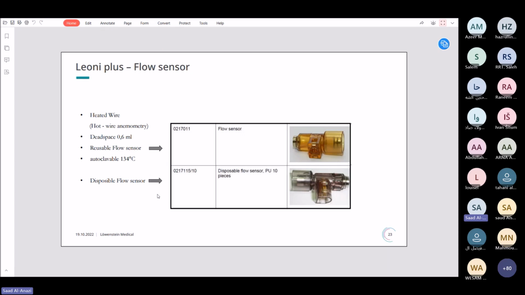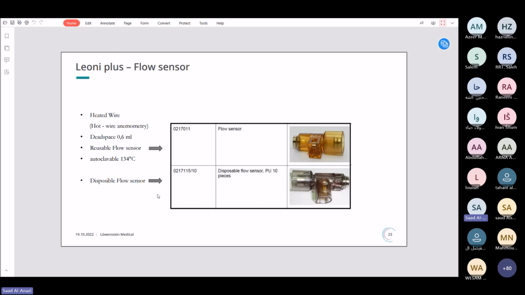It's a very important message for all the end users, the doctors or nurses, that when using the flow sensors you should be really careful with the endotracheal and circuit tube with the flow sensor.